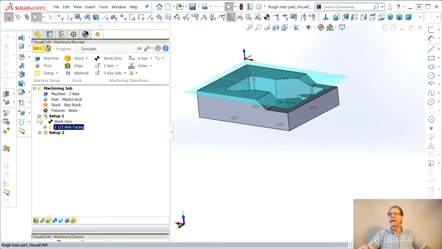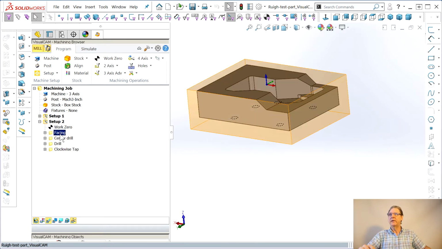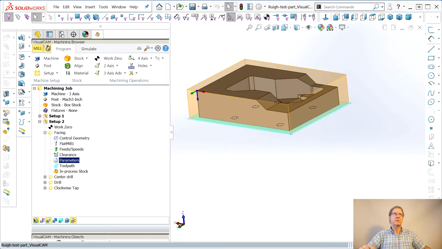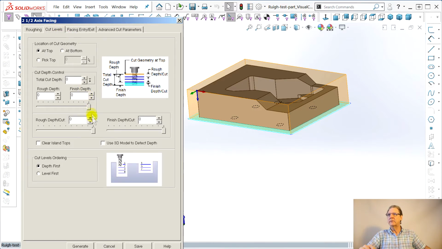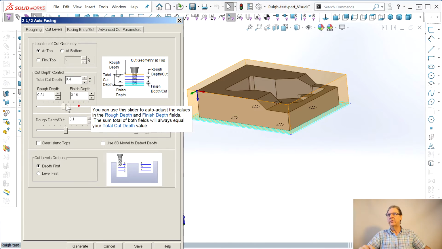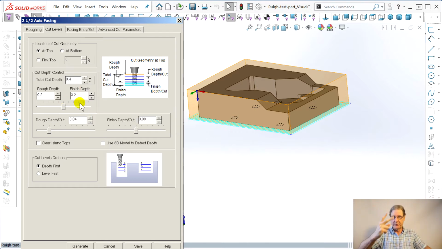So that's good. Now, to show you the dynamics, facing. Made a mistake here. Bring your parameters over, cut levels. I happen to know it's 4/10 of an inch. We've learned never to leave this pegged here or here, because it causes my particular installation with Windows 7, which didn't install right because I had a newer version of a Visual C++ library they had to install two of. Can't complete, failed, because newer version already exists. Is that why this thing's crashing? I don't know.